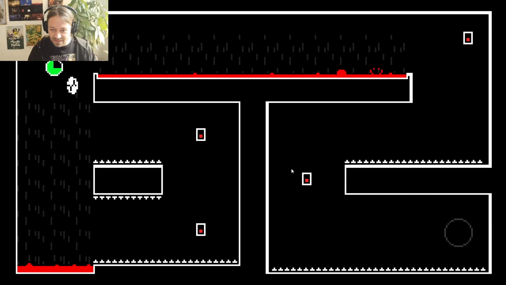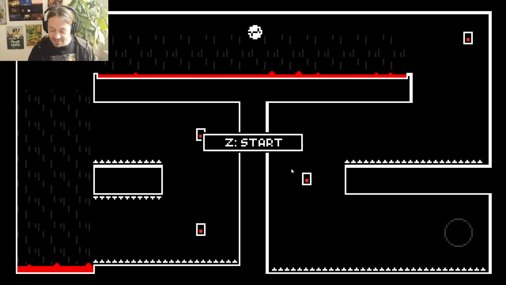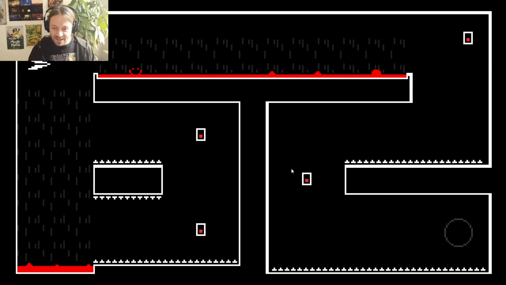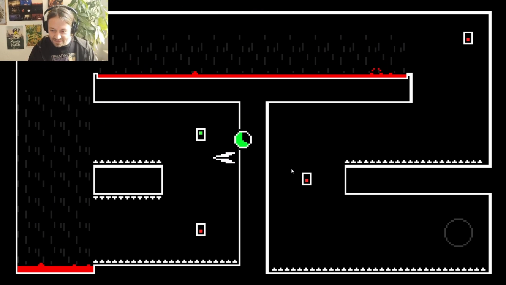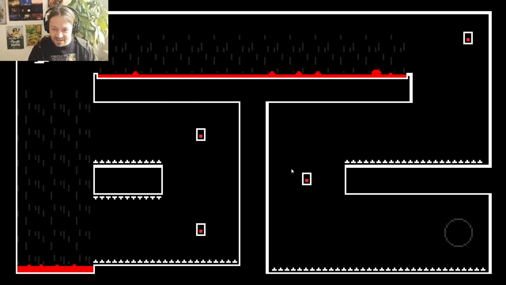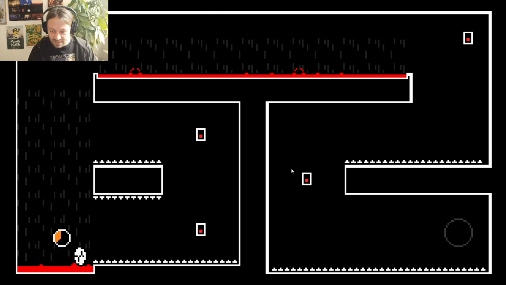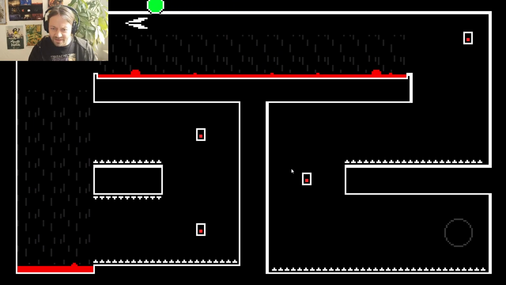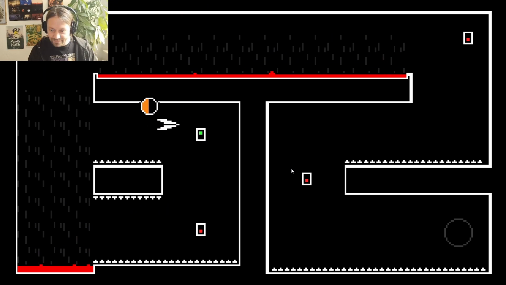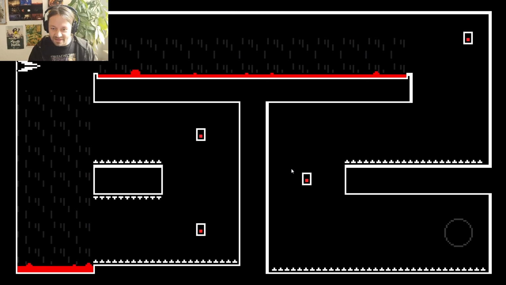Wait. I'm not sure... Wait a second, do I have to do this differently? I'm gonna try again, because I have a feeling like I should be able to glide over there, but it's super close. Should I be going like... No, I can't go up here, I have to go down, right? Okay, so that was not it. Oh yeah, okay, so they have pretty big colliders, these things.